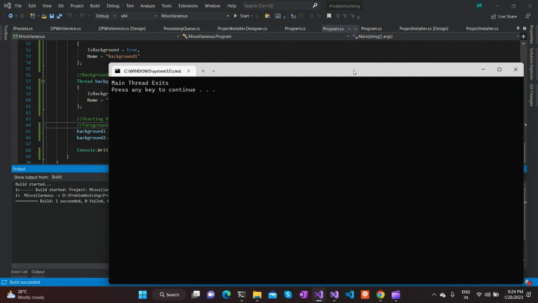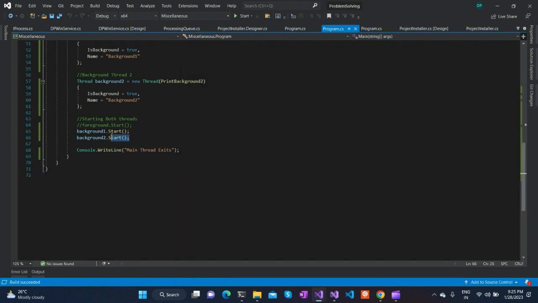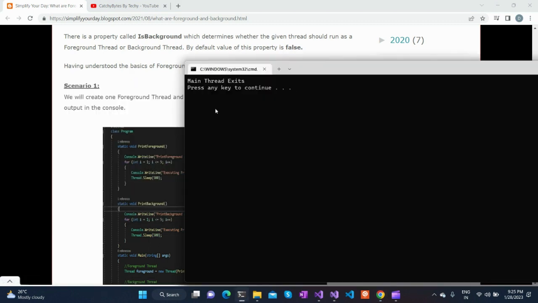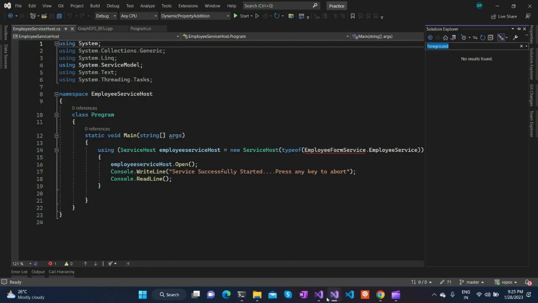There is no print statement from background thread 1 or background thread 2, even though we are starting both the background threads. We are starting both threads, but there is no print statement coming. So why is this happening?